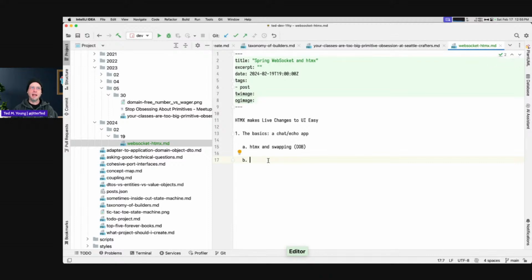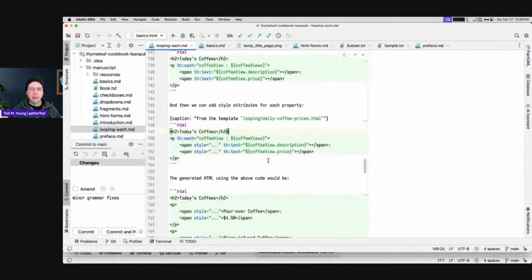So the first thing that actually was important to learn was how the out of band swapping works. And then, so let's see.